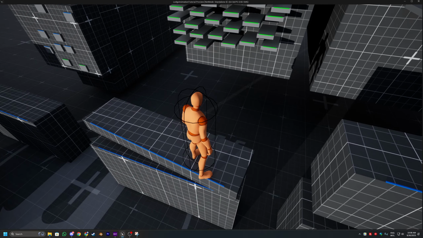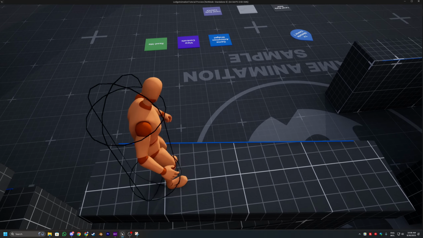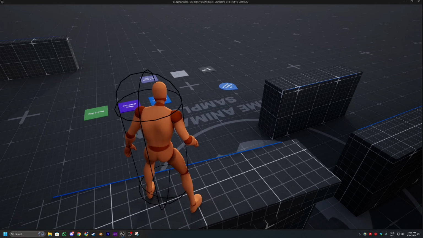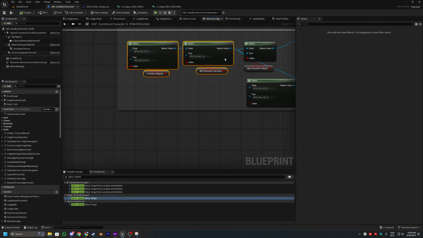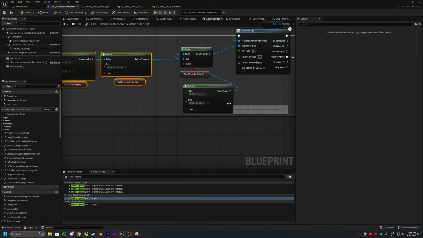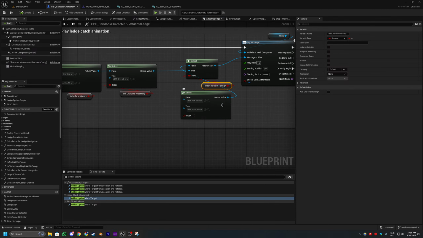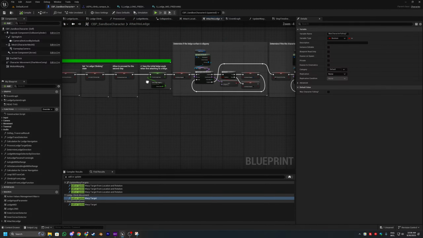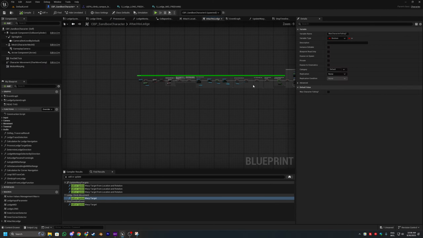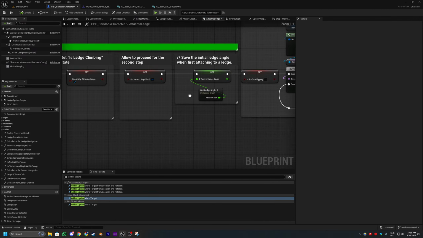And so what we really need to do right now is just calculate which direction the character should go, and calculate that first, before deciding to play the animation. So basically we need to calculate if the character should perform a 180 or just drop to the ledge. I think I'm gonna get the current ledge angle and find out the difference, so that we can have a difference of both.